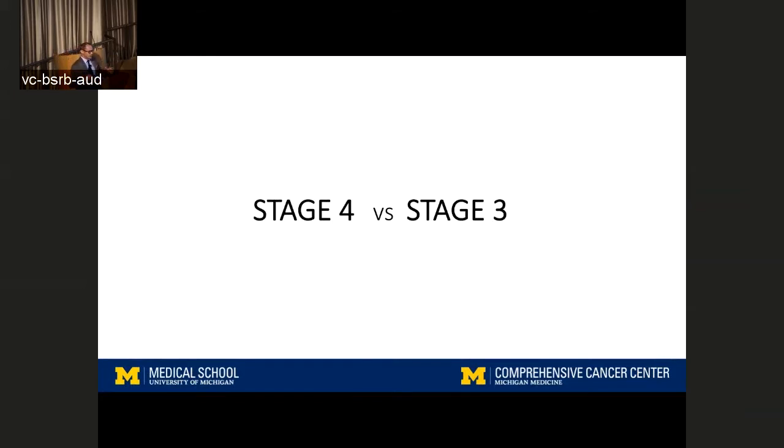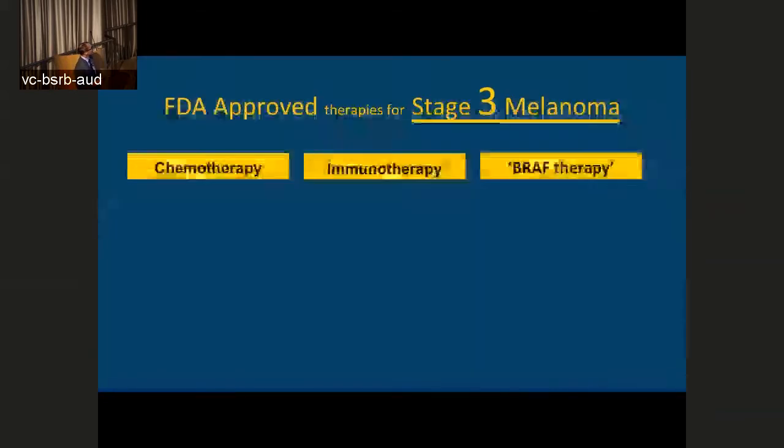So I'm trying to separate out this concept of stage 4 versus stage 3 melanoma. Stage 4, again, is metastatic melanoma. It has spread into the body somewhere else. And then stage 3 is typically into a lymph node, and you remove it. You don't know if you have disease. There's a chance you're cured. Again, stage 4, you see it. It's life-threatening. We've got to do something about that. But stage 3 is a discussion, a lot more complicated.